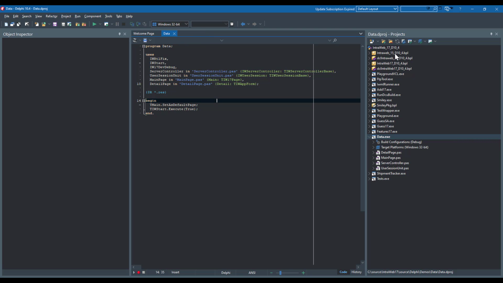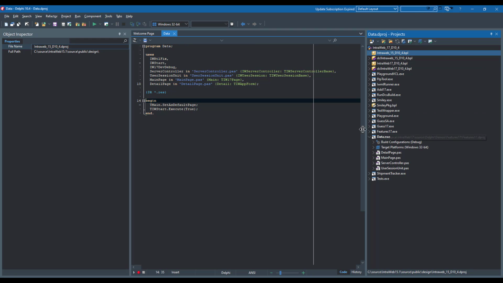So for example, here I have IntraWeb 15. This is the runtime package and the design time package, and I also have IntraWeb 17, and these are both loaded and running at the same time. And the 17 packages depend directly on the 15 packages. They can't run without them. Now when we release 17, they'll probably be reduced down to a single package, but you can see here that it's based on the same code, and this is why it's highly compatible.